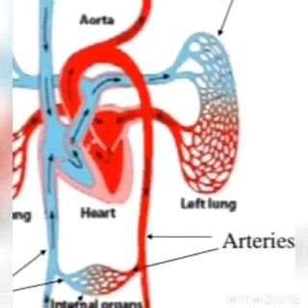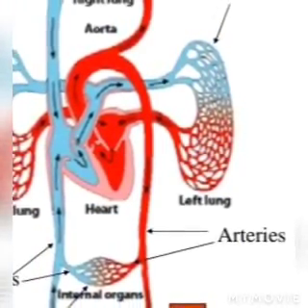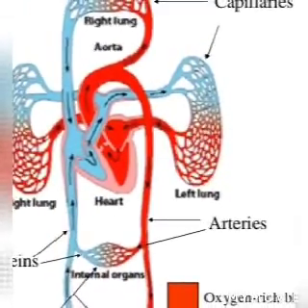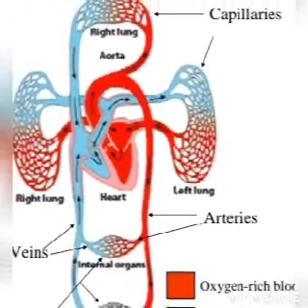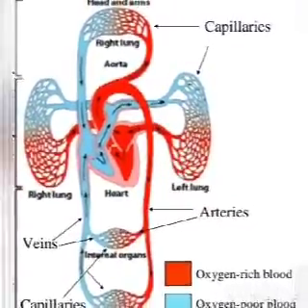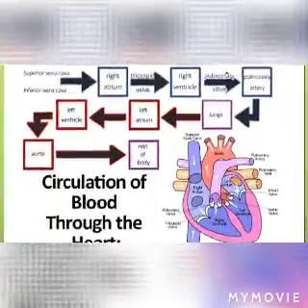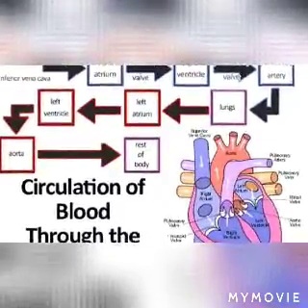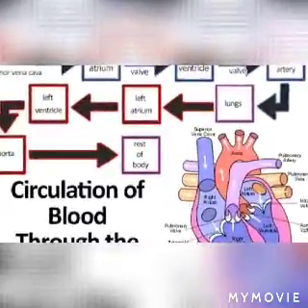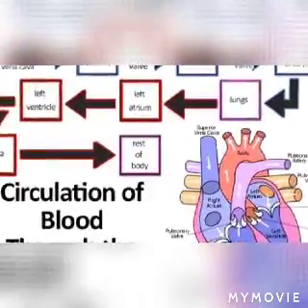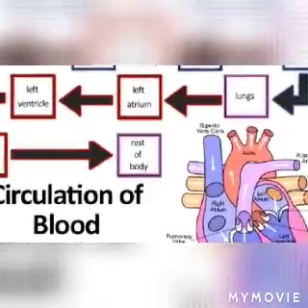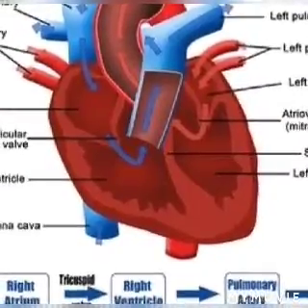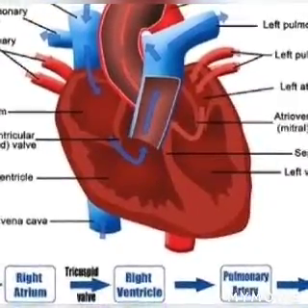We can see the sequential pathway of blood flow through the heart and lungs to the body parts. Blood flows through the heart from the superior and inferior vena cava, through the right atrium, tricuspid valve, right ventricle, pulmonic valve, and pulmonary artery to the lungs. Next the blood picks up oxygen in the lungs and then flows from the lungs to the body parts through the pulmonary veins, left atrium, mitral valve, left ventricle, aortic valve, aorta, and body parts.